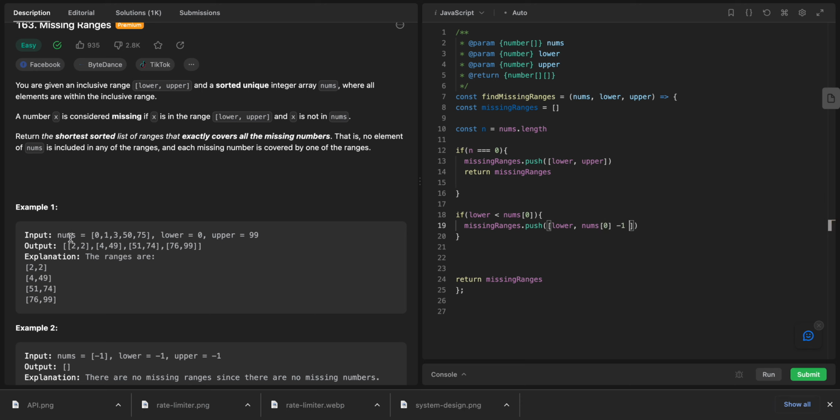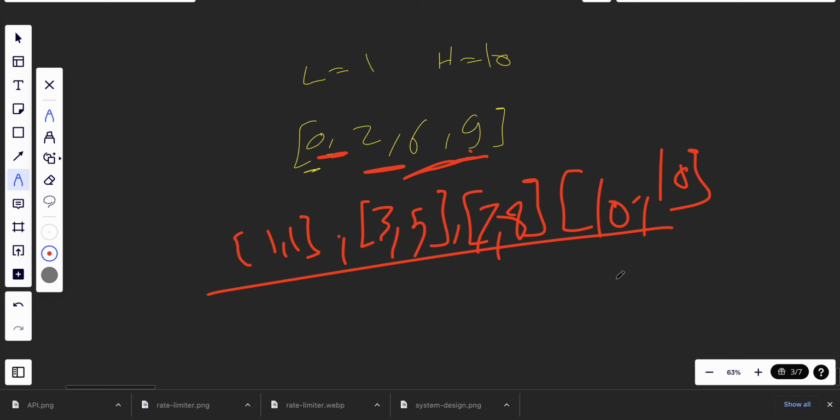So if the lower, instead of 0, is minus 3, we should put in the range minus 3 and minus 1 at first. In our example here, the high was bigger, not the lower.